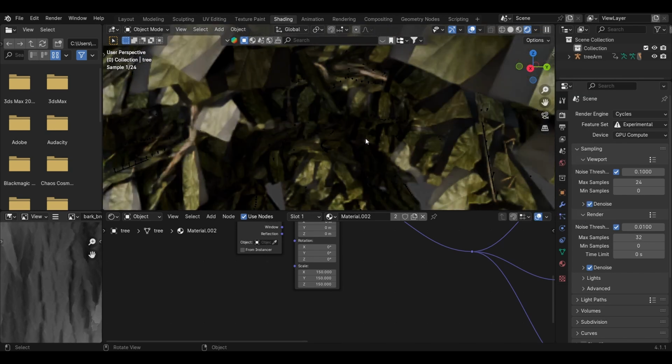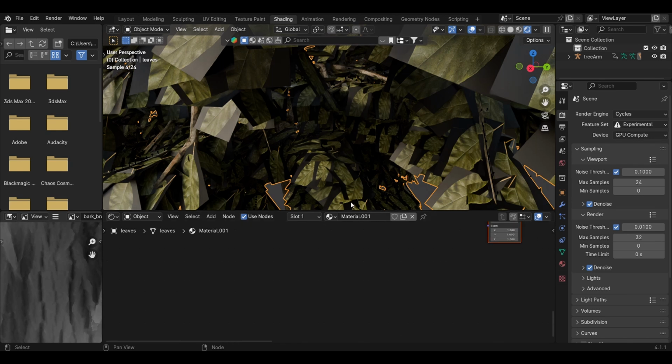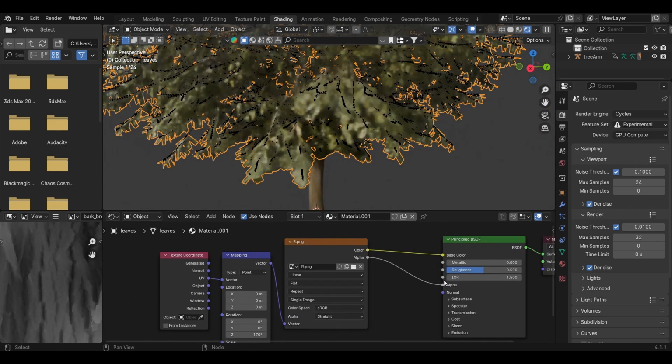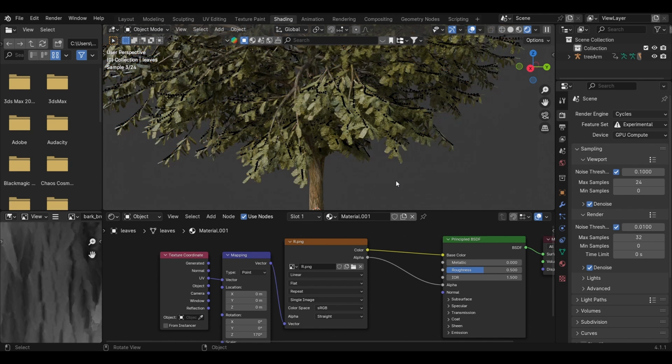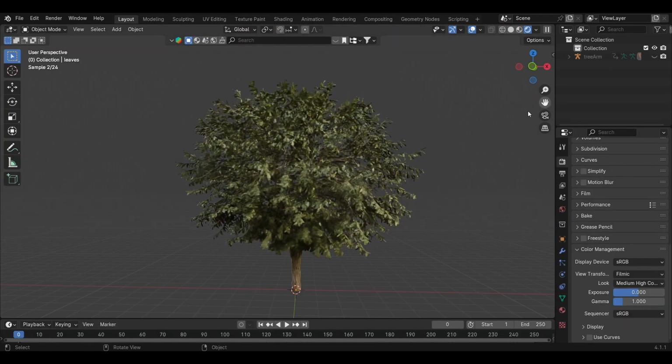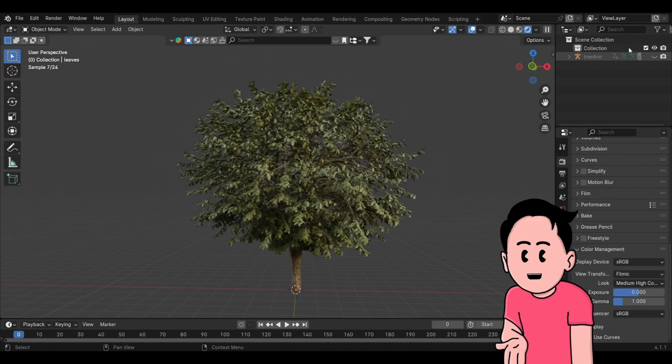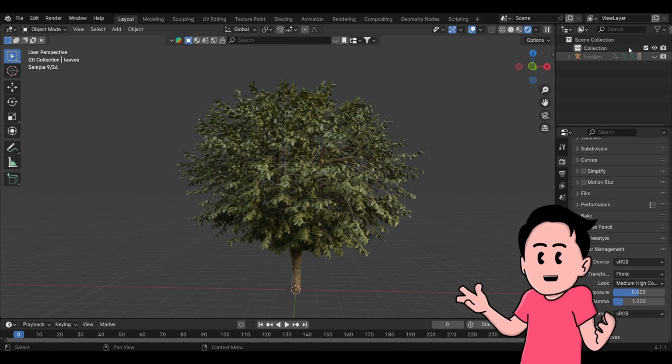If you notice a black part in the leaf, it's because we are using a PNG. So for this, just connect the alpha output to alpha input to make the dark areas transparent. Hide the armature for now. And that's it, we have created our own custom tree. No need to scroll endlessly for free assets. You can now tweak it for any environment you need.